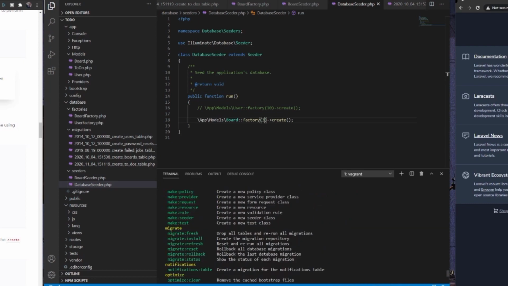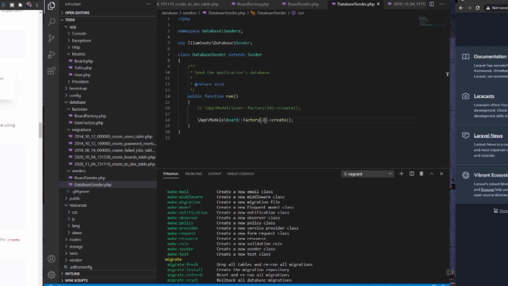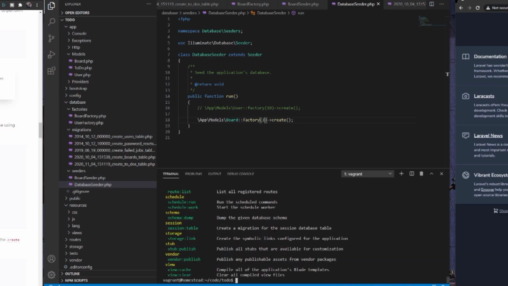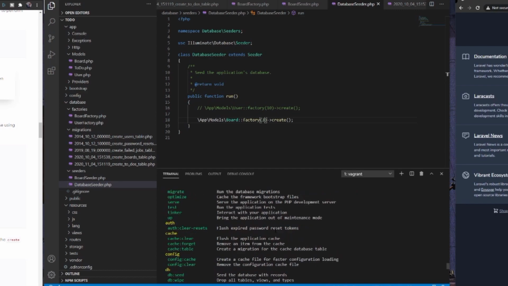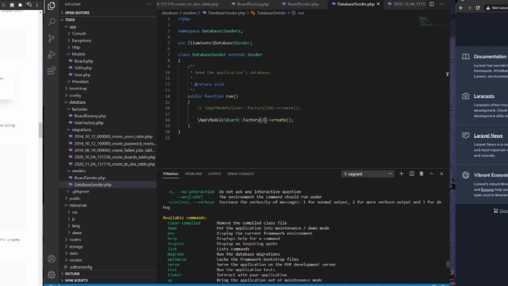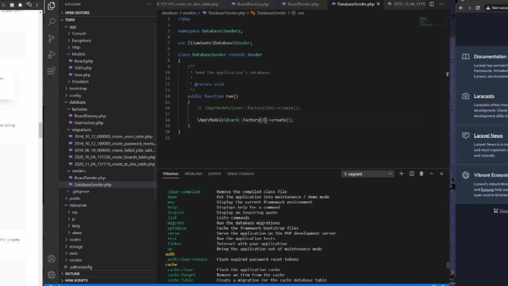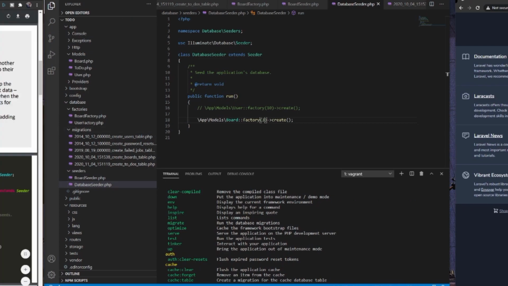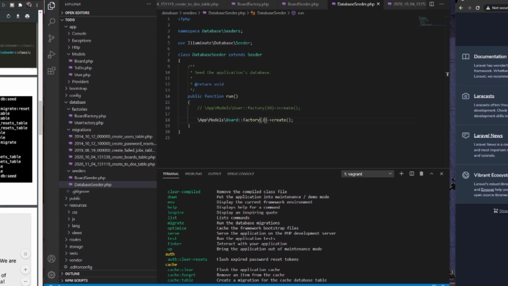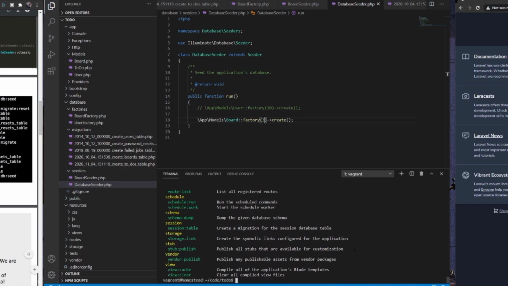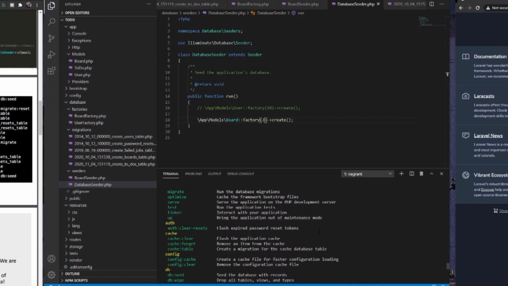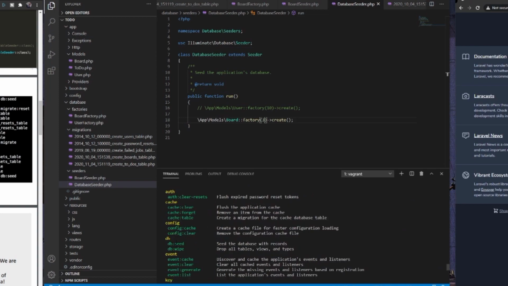What I think is cool about the way these factories work is that I'm just calling the board class, and because the board has a factory, I can just do factory count 3, which tells it to create 3. That line tells Laravel to create 3 board models and add them to the database. The create puts them in the database, so they persist. And now I'm just looking for the command for actually doing the seeding.